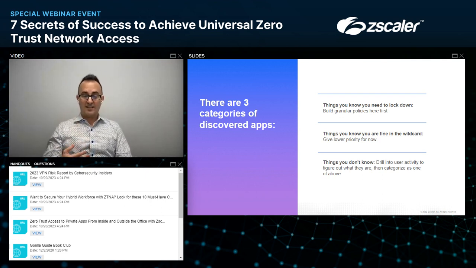Zscaler Private Access, our zero trust solution to getting to private apps, you might see it referred to as ZPA in later slides, gives you logs and graphs, giving you the ability to drill into user activity, find out what these apps are, where these apps are, how users are getting to these apps, to further refine your policy, right? To allow, to block, or to optimize maybe how they get to them.